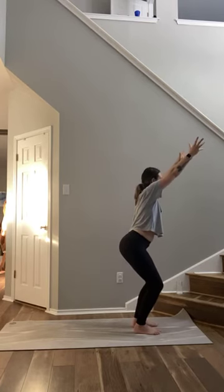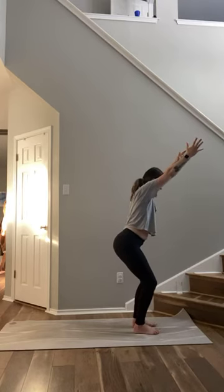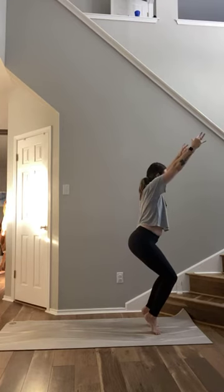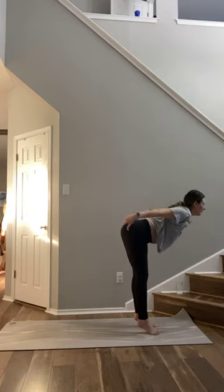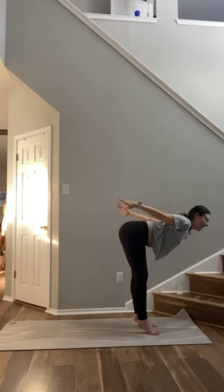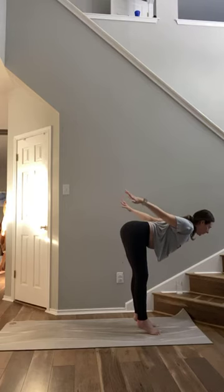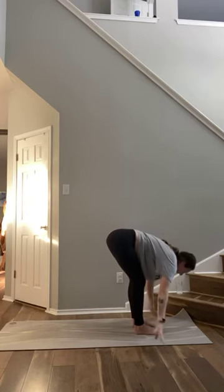Take a deep breath of air in and sigh it out. Rock the weight forward into your toes, lift your heels. Maybe spike them a little bit higher and move into drinking bird. Straightening your legs a bit, send your arms back behind you, and lead with an open heart. So kiss those shoulder blades together, open up through your collarbones. Fire up your core. Breathe in. Exhale, fold, heels come down.